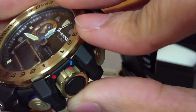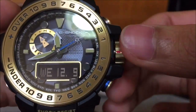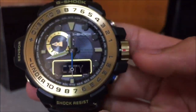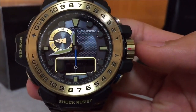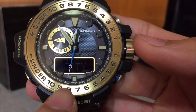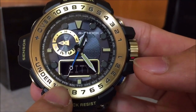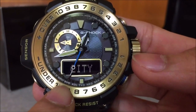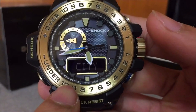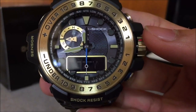Now I'm going to show you how to set up your Golfmaster. First, you need to unlock the gold crown — very beautiful. Unlock it towards you, and you can spin it up or downwards to set it up. After you pull it out, the city name will start blinking and the second arrow will start pointing at your local home city, which is TYO at the six o'clock index — Tokyo. Spin the crown forward or downwards to switch between city codes, and the hour and minute hand will show the local time based on where the arrow hand is pointing. You need to wait a little bit to check the time for each city code — it's somewhat time-consuming.